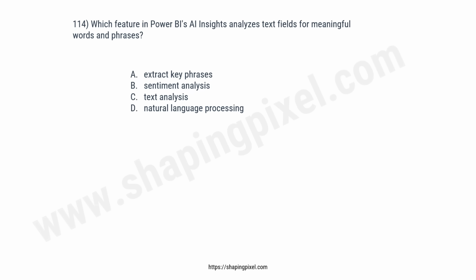Question number 114. Which feature in Power BI's AI Insights analyzes text fields for meaningful words and phrases? And we have four options. Option A, extract key phrases. Option B, sentiment analysis. Option C, text analysis. And option D, natural language processing. So the right answer here is option A, extract key phrases.